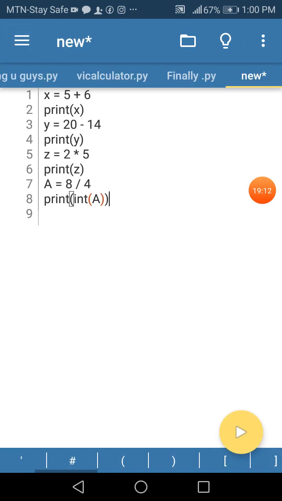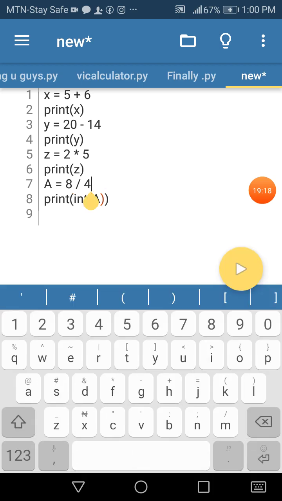So now if I want to prove this, I'll just have to do 337 divided by 23. Now remove this inside integer, then run it.